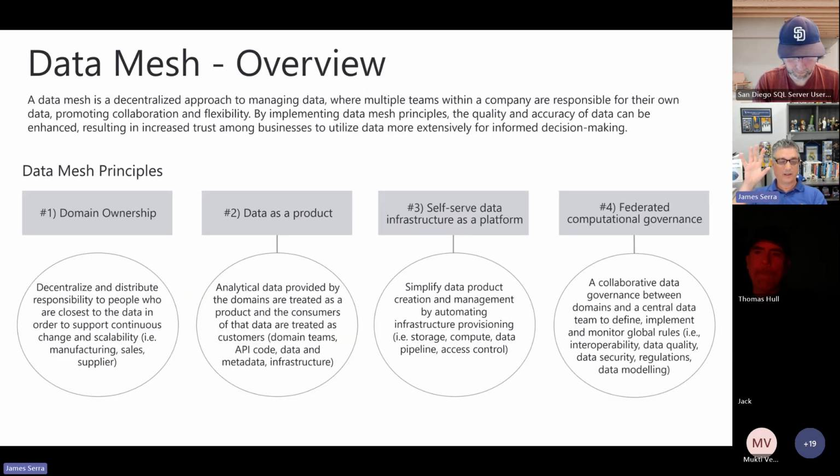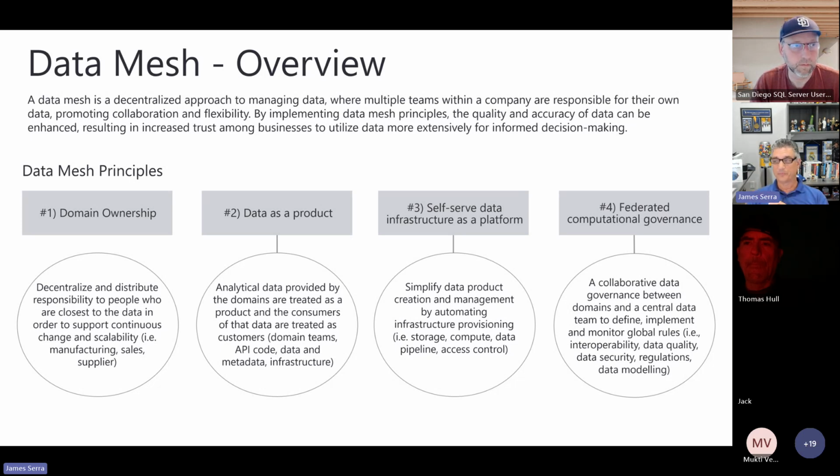Data mesh is, think of it, four principles. And the way to think of it at a high level, and this is where I try to simplify the way she explained it, is that domain ownership simply means all the domains that you create, again, those domains could be HR and finance, they own the data. Instead of arguing, if I copy it into a central location, does IT own it or does the domain own it? This argument goes away. The domains own it, and those domains are closest to the data. So at least in theory, they should be the ones cleaning the data because they know it best.